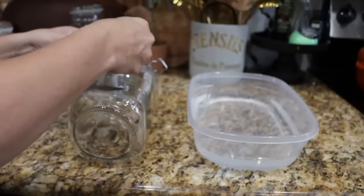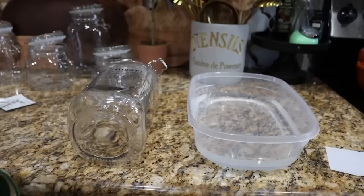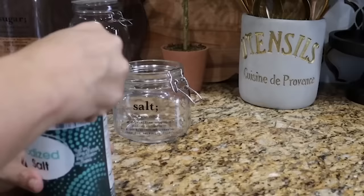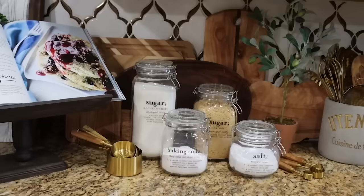Then you're gonna place your label where you want it on the jar. And I would recommend making sure that all of the little latches face in the same directions. If you're OCD, that will drive you crazy. So even if you're not OCD, you would prefer it that way. And then you're gonna place the label where you want and then gently slide out the backing and then make sure everything is smooth, dry it up a little bit, and then let that fully dry. And then you can fill it up with all of your baked goods from your brown sugars, white sugars, flours, whatever you're wanting to put in these jars and put the labels on.